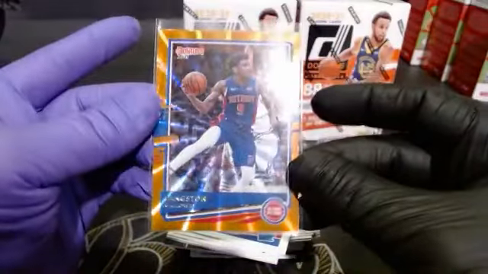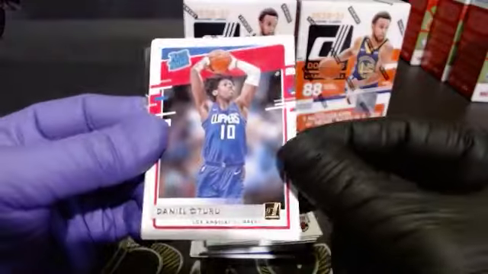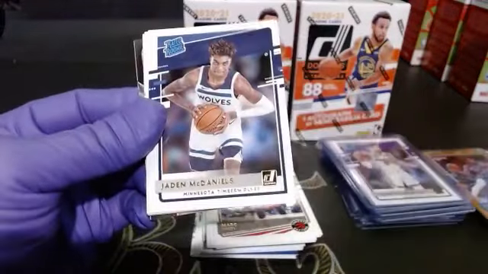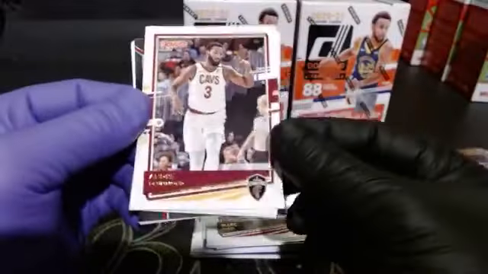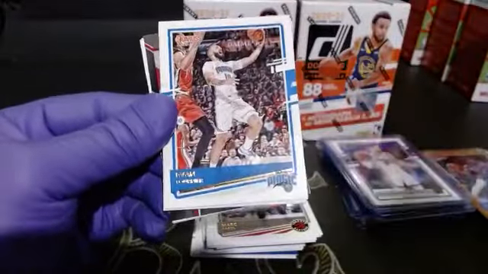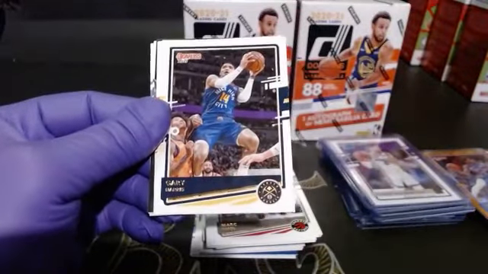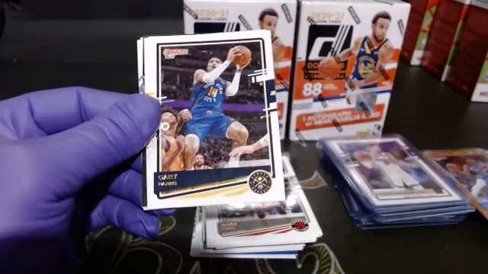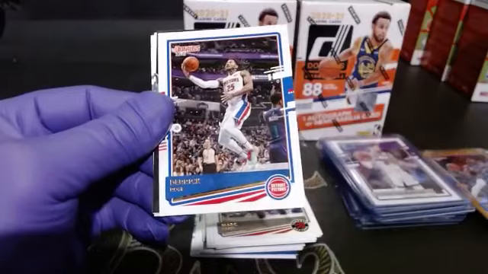Off center for sure, left to right, heavy left. And then we're going to move on. Rookie card, Daniel Oturu. And Jaden McDaniels. Back to base for a second, Andre Drummond. Evan Fournier. The other Ball brother, Lonzo Ball. Bringing his game on, stepping it up for sure. Maybe his little brother's giving a little nudge. Gary Harris. Derrick Rose.